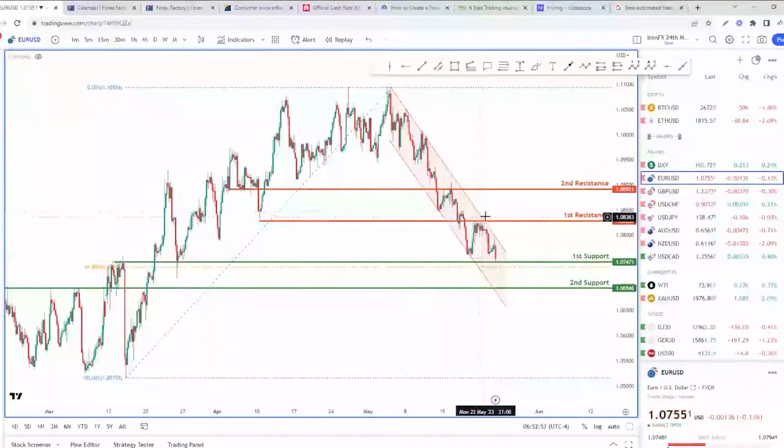I would have put my stop loss just slightly above the first resistance, and I would have identified this region as a potential take profit area. Of course, you don't have to take your take profit area exactly at this level. You may take it a little bit higher as well. Sometimes I generally like to take it just above or under a particular level, depending on whether I'm long or short. And of course, you can either take out the entire position or a partial position as well.